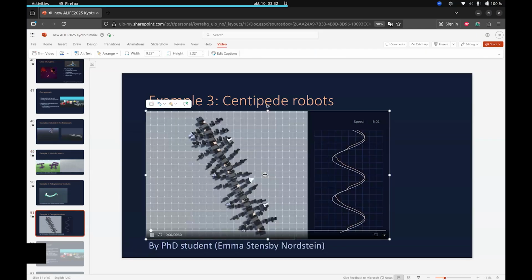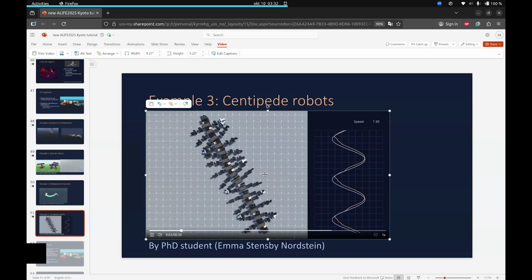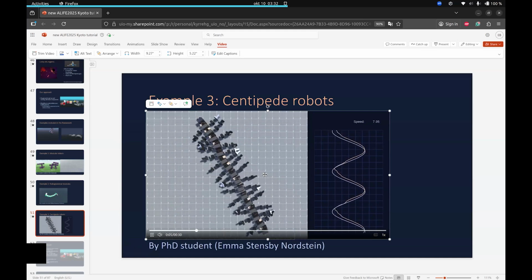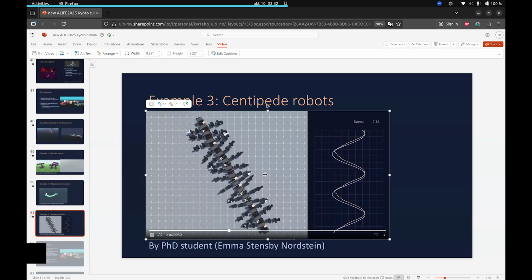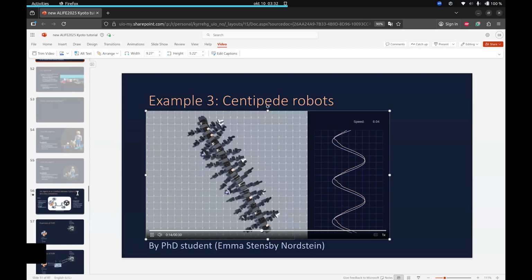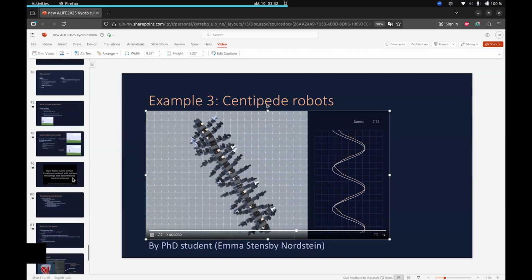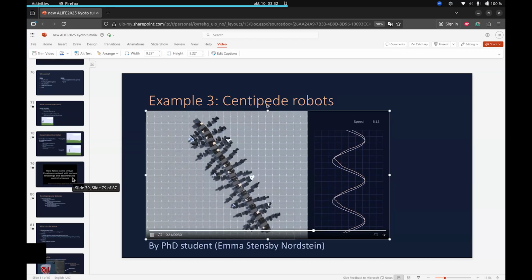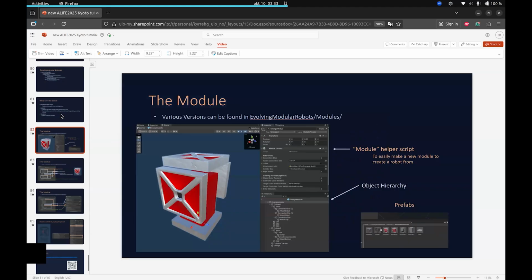But we also have example scripts for these kinds of robots where it's a centipede-like robot instead of a modular one. It's also the advantage of the Unity thing. It's relatively easy to customize a bit with overlays.